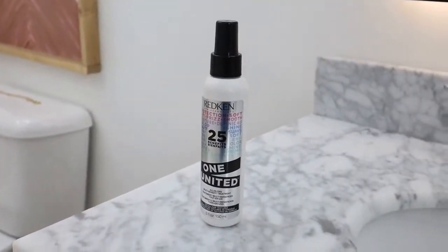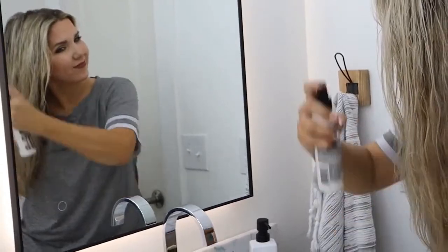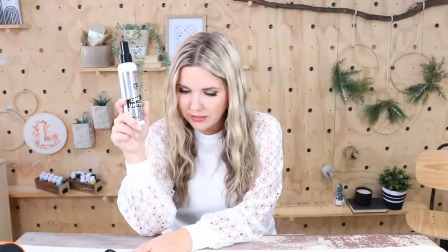And Delaney was like, well, if we're showing them your favorite brush, we should show them that hair product that you use all the time. And the one that I use all the time is the Redken One United. This is by far my favorite hair product. I use it when my hair is wet. I spray it all over my hair. And it's called One United because it really is like one product that does a ton of different things. It detangles your hair. I use it on my daughter who has really thick hair. I spray it on her hair dry in the morning just to help me with getting the tangles out. But you can spray it on wet hair. It is a heat protectant. It helps with the frizz in your hair. It's just awesome. I've gone through bottles and bottles of this. So if you're needing a product like this, this is a great option. I have it linked for you guys. It has over 11,000 reviews, 4.5 stars.